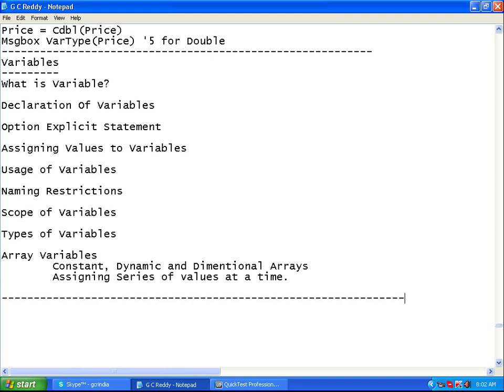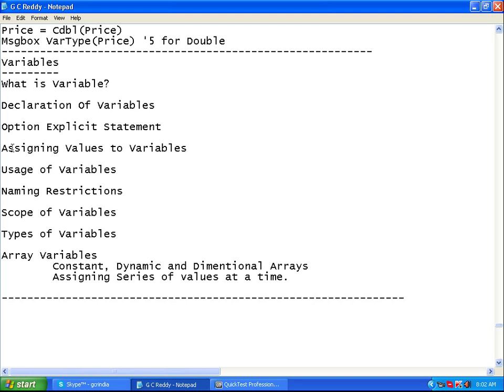Tell me, Sandeep, what is variable? Sir, variables are used to hold information so that it can be reused throughout the programs. Okay. See, reusing is not the focus area. Just storing or holding the data or information.